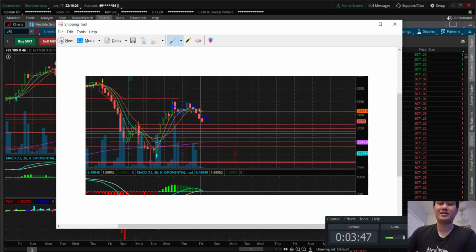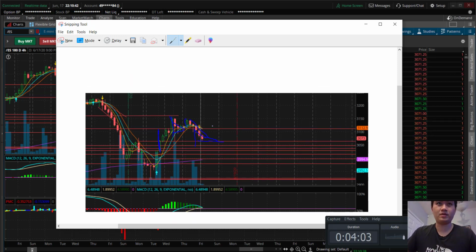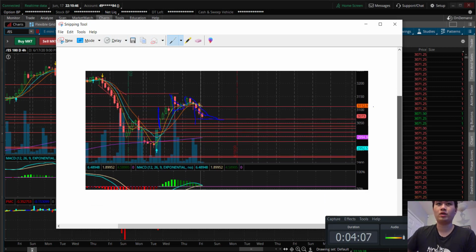What's going to happen is we need to test the previous breakout candle. The previous breakout candle is right here. So this is another pole. So we need to move this to here. Now we have another flag forming. As long as we can hold above this line right here and then have a reversal, that's a confirmed bull flag.